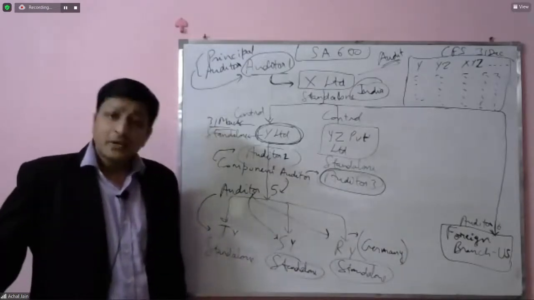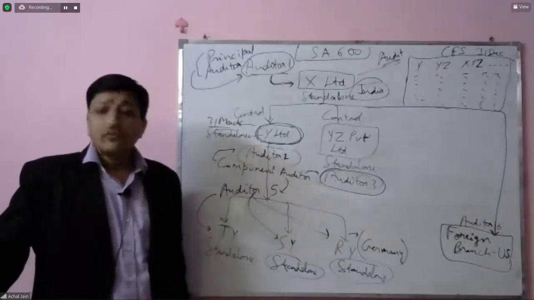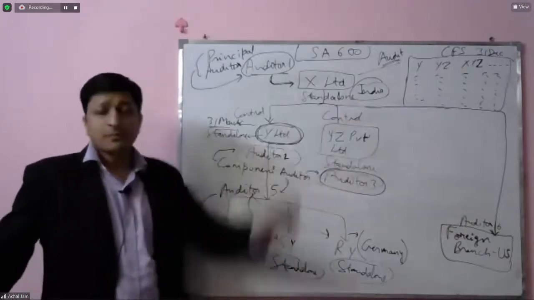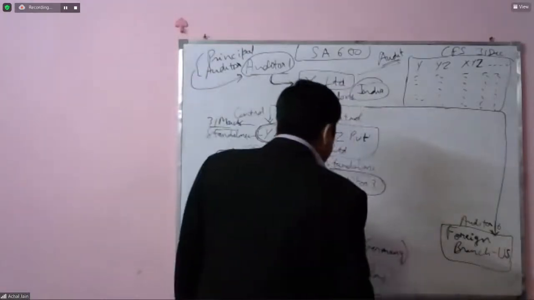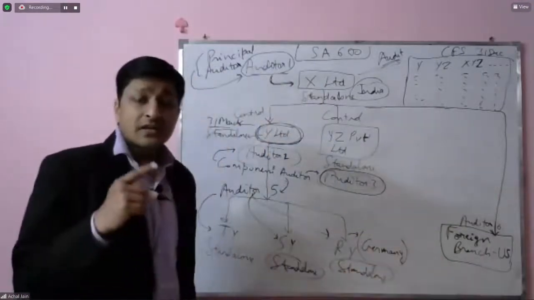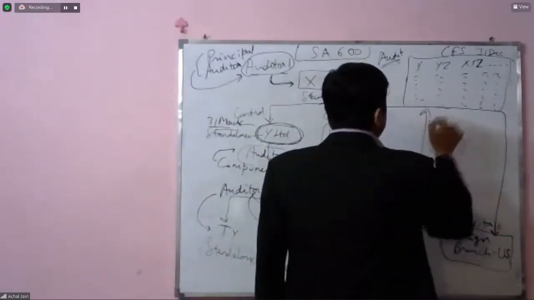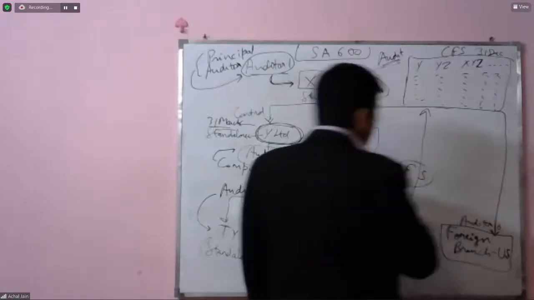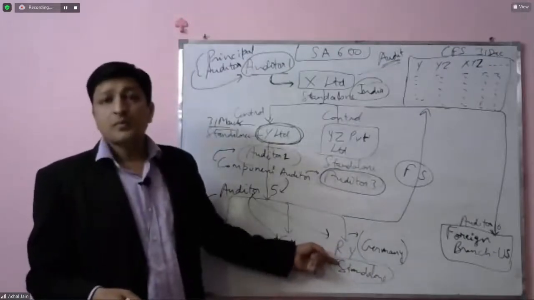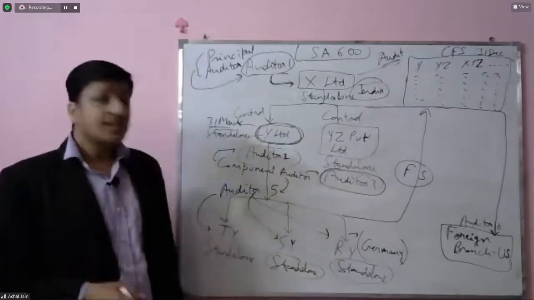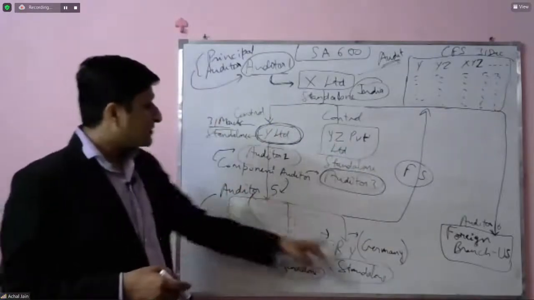Okay. Number 2, around some of the items which will flow from all of these components to the parent, let's look at some areas. RY, we understand, is a company based in Germany. Okay. And this has produced its financial statements. Financial statements were prepared in the GAAP of this country, and these were also audited by the auditor. Who was the auditor? Auditor number 5 is the auditor for this company.